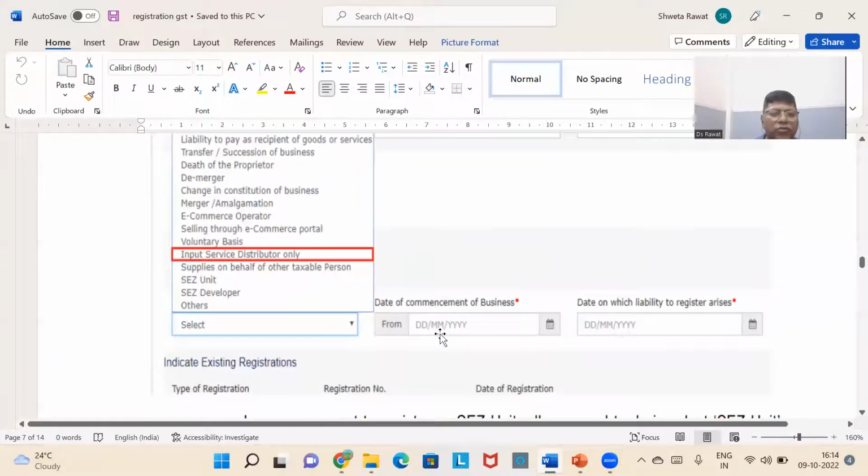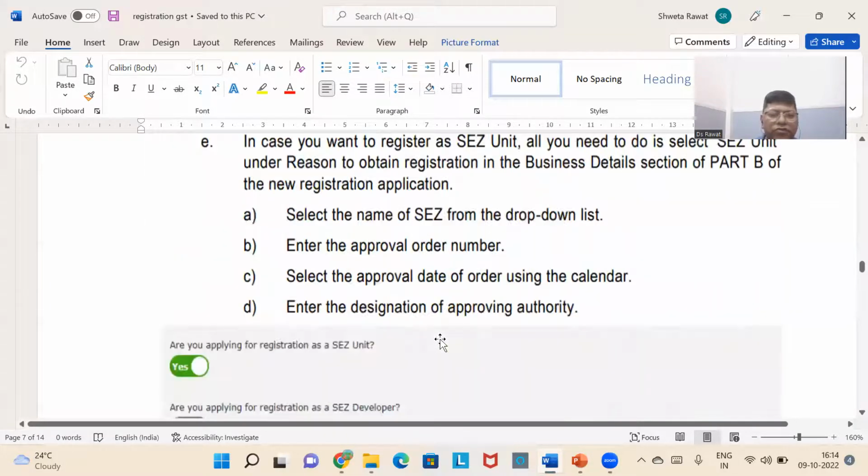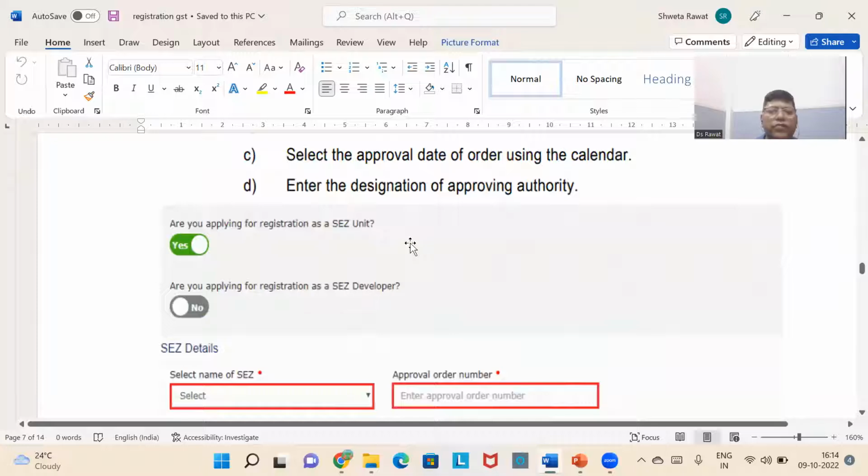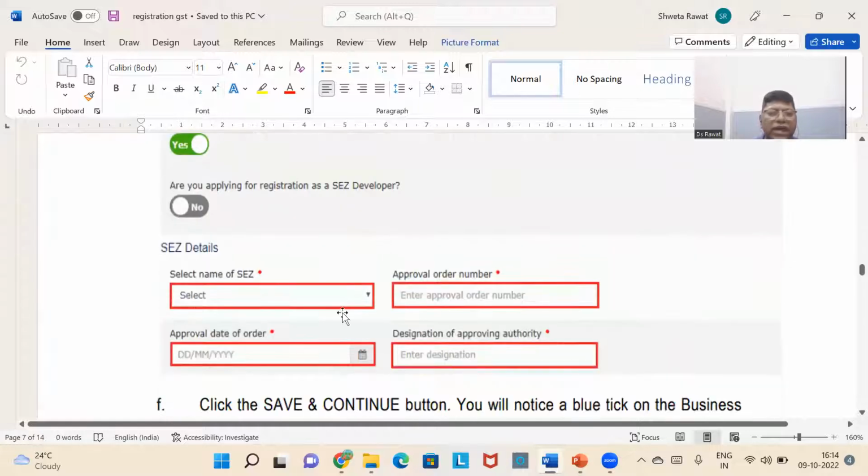If we have to take, there is a process in this form itself where you have to click this button. Are you applying for the registration as a SEZ? In case of normal registration, we will click it to no. If it is clicked as yes, SEZ unit, then we have to select the name of the SEZ which is given in the approval letter.